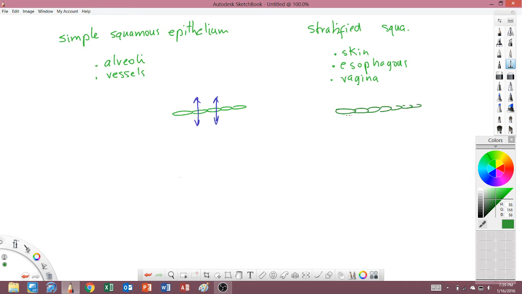So stratified squamous, flat cells, means this is made of many layers of flat cells. So I would think it's easier for passage of molecules through a single cell layer compared to multiple layers.